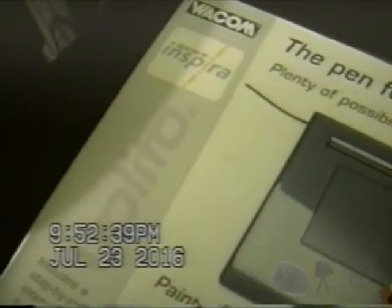This is a Wacom selected by Inspira or something. I'm not sure why the focus on this camera is being so stupid tonight. It was great yesterday, and now all of a sudden it's not. Volito. I think this is a Volito 2 based on the model number. Yep, see, there we go, Volito 2. Apparently I don't do a very good job of looking at what it is I'm making a video of while I'm making a video on it.